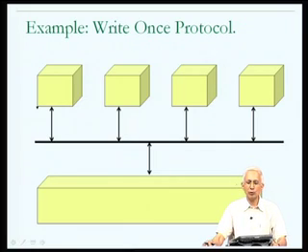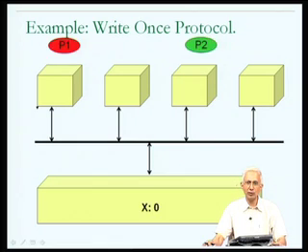So once again, we have 4 caches, 4 processors connected to a shared bus through which they can access main memory. And I have process P1, the red process, running on the left processor, and process P2 running on the third processor. They have a shared variable called x, which is initially 0. When process P1 reads x, it gets a copy of the block containing x in its cache. When process P2 reads x, it gets a copy of the block containing x in its cache. At this point, let's assume that process P1 writes x.